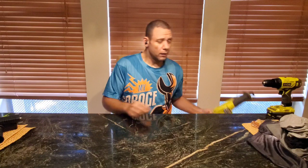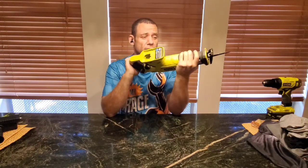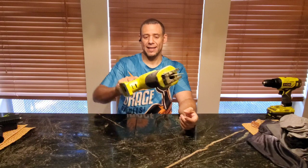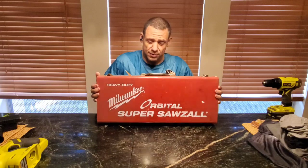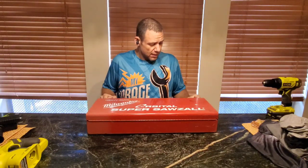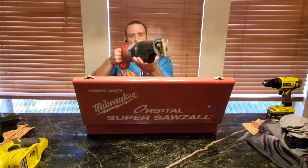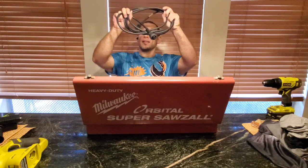I'll give you an example. Depending on how portable I have to be for my motorcycle stuff, sometimes I have to cut exhaust, sometimes I'm out in the yard doing drywall, whatever. I have to have something like this — a full Milwaukee reciprocating saw. That's not including the battery pack. This is massive. I don't want to have to carry this thing around. It's huge, it's heavy, it's a brick. For some jobs it might require something this sturdy, but for most of what I do, I don't need this. And then there's the cord and cable — it's just annoying.